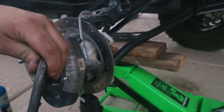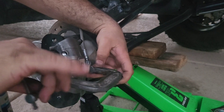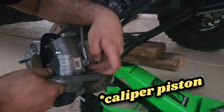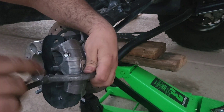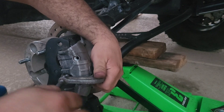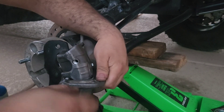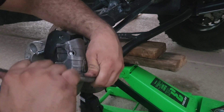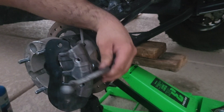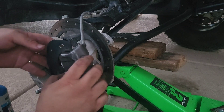As long as you haven't refilled your brake fluid you should be able to just push the piston in. You should be able to leave one of the brakes on there — if you don't plan on reusing it, put the C-clamp on it and tighten it so it pushes it in. That's about how much it will go. Now we can release it. Let's get that brake pad out.